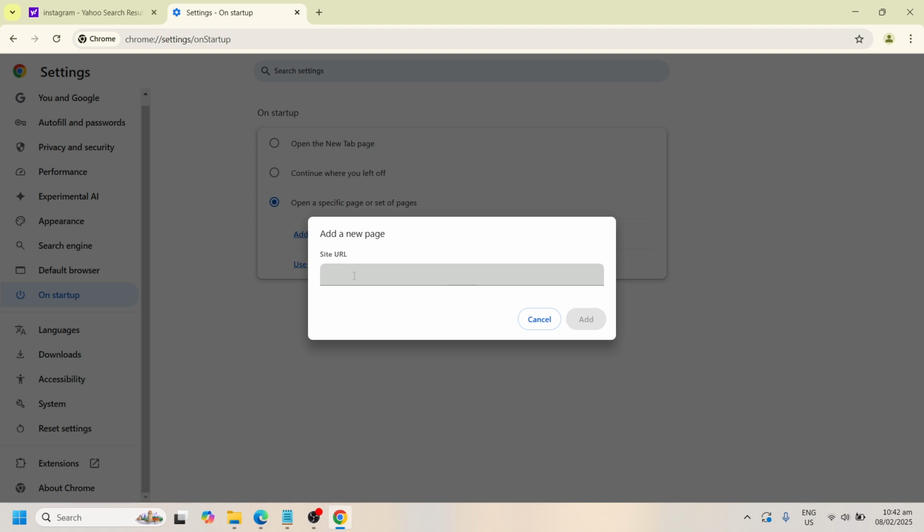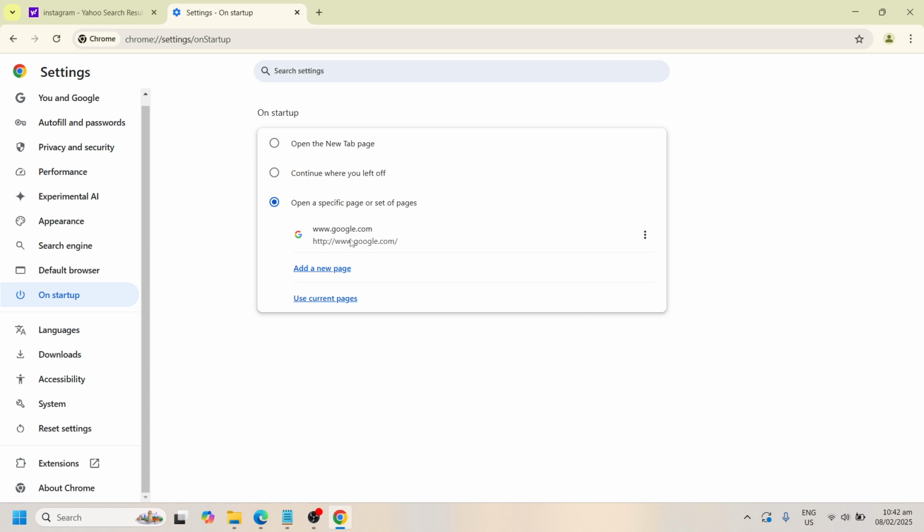Here, you can manually add the page that you want to be your homepage, and this might as well be your search engine also. The moment you click on add, Google.com will be activated. So those are the easy steps on how to remove Yahoo search engine in Google Chrome.